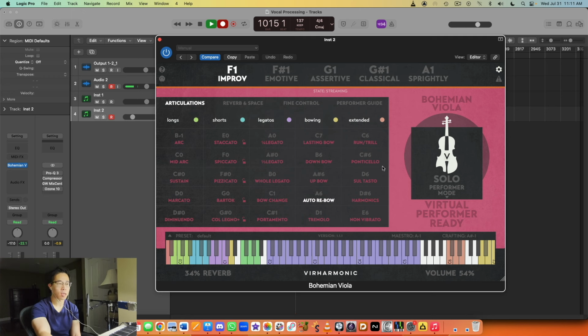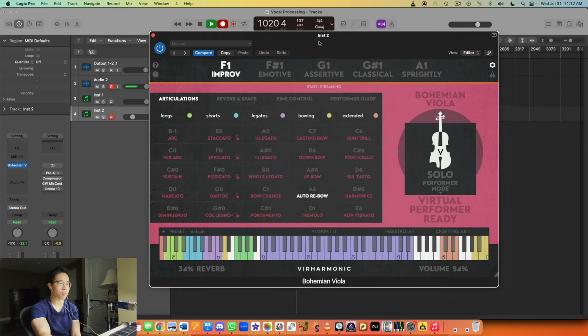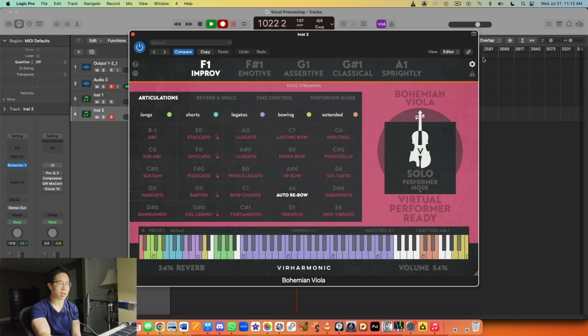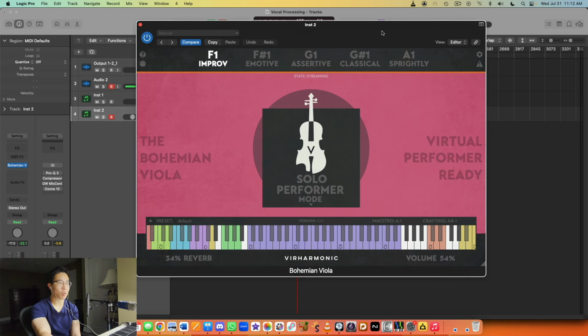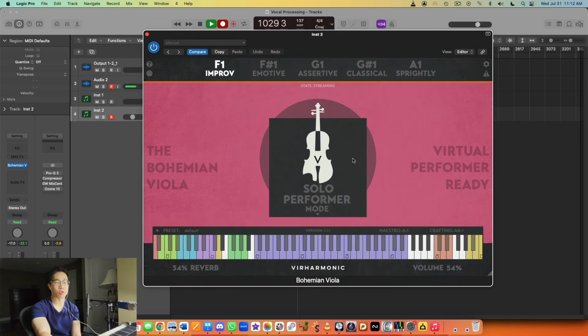It reminds me a lot of the Joshua Bell violin, by the way, from Embertone, which is another great library in its own right. I just don't use it as much because for me, it takes a lot more work to get a good performance out of. Whereas for Bohemian, I find that it reads my playing a lot more accurately for my own personal style. So that's just personal preference of mine. But yeah, definitely check out the Bohemian series as well if you haven't yet. If you want sort of a virtuosic solo string library, then these are a great choice as well. So with that being said, that is a collection of my favorite string libraries at the moment for solo performances.